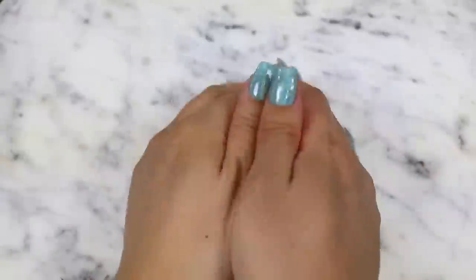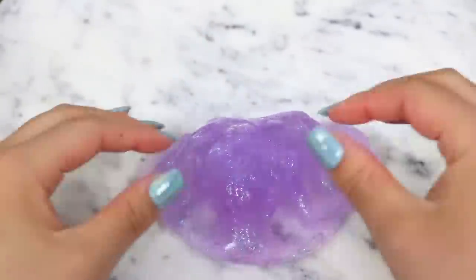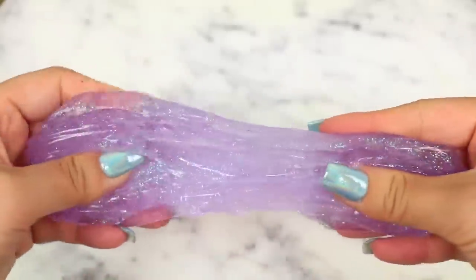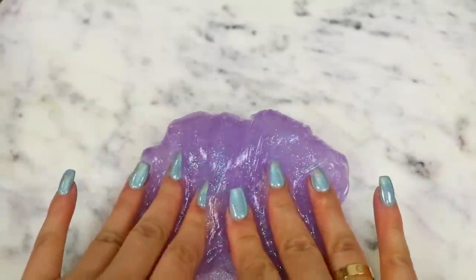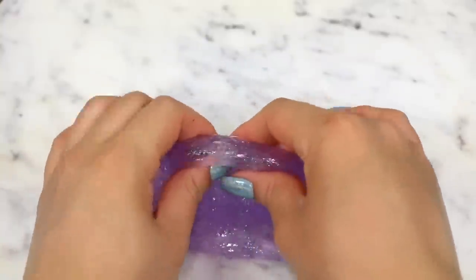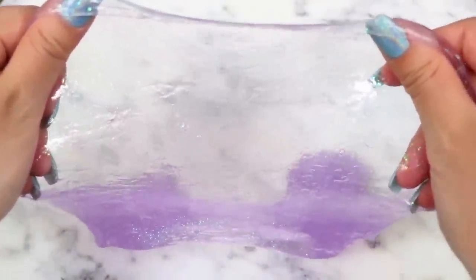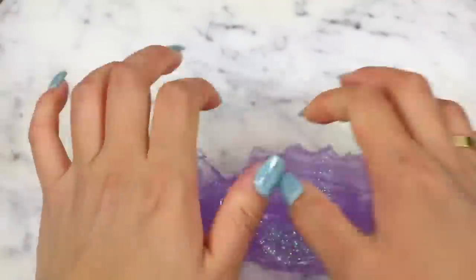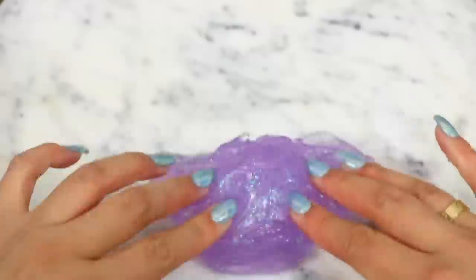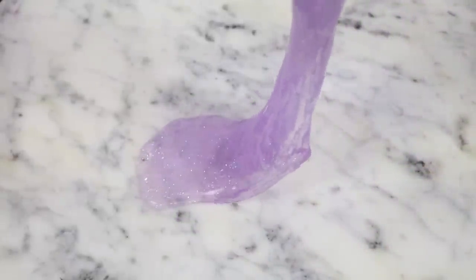For a clear slime, this was actually pretty stretchy, and there are also pretty glitters in this slime. It had some really good pops to it, surprisingly, because it's just a clear slime and there's not any texture in it, but it had some good bubble pops. After mixing this slime all together, it turned into a really pretty light purple color. It did rip pretty easily even when I stretched it slowly, but other than that, it was a pretty decent slime, so I'm going to rate it a 9 out of 10.